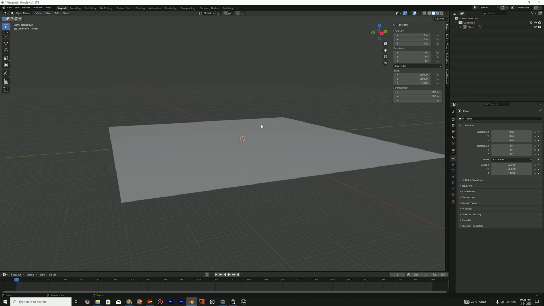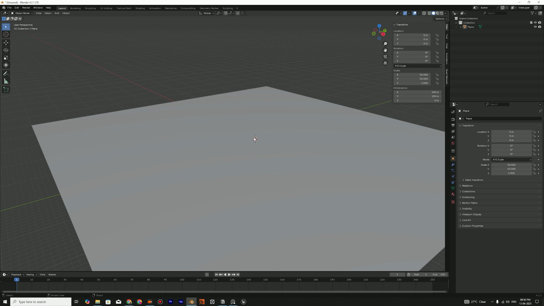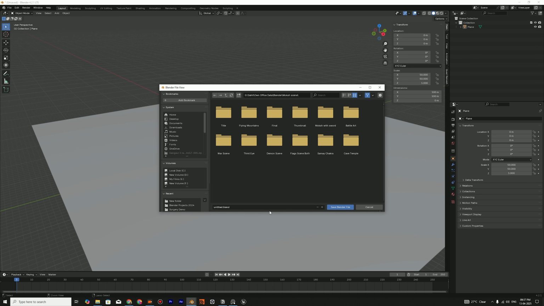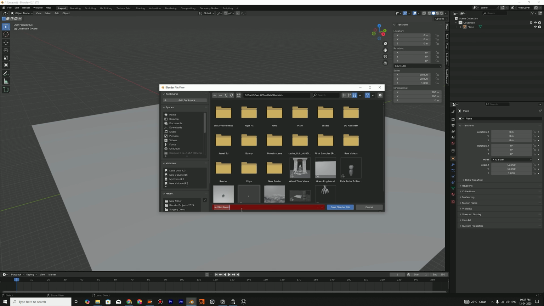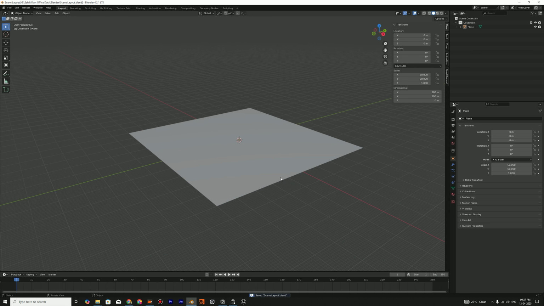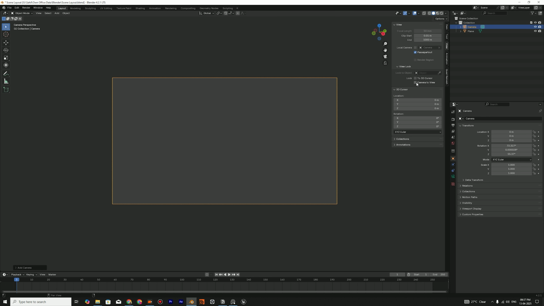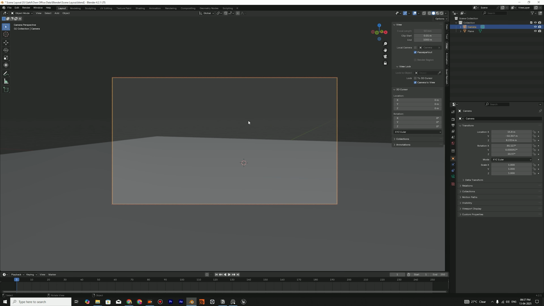Now I'm going to create a camera. The main thing is that you need to create a camera before layouting the scene, because the camera is where you can see your main project. I'm creating a camera. Firstly, save the project. Create a camera, Tab 0 for the camera view. Go to View, Camera to View. Here you can control the camera from the view.